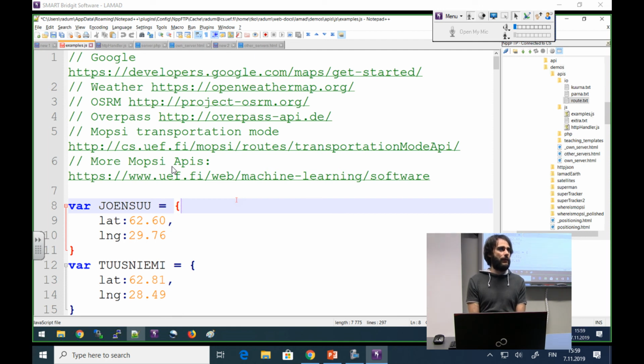Because we are living in a time when you can't really make amazing applications without using APIs, unless it's maybe a game or something like this. But now it's all about data, and you can't have data on your phone too much. You need to get it from elsewhere, or keep it on a server at least.